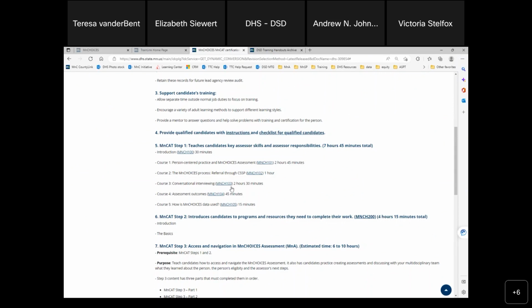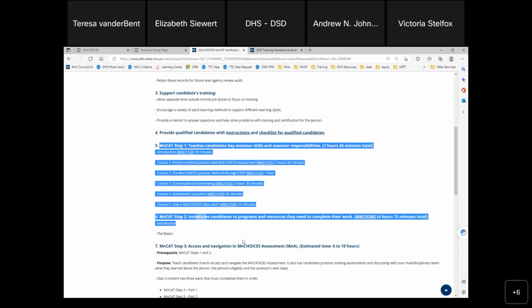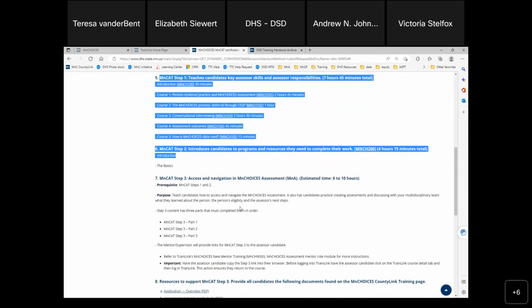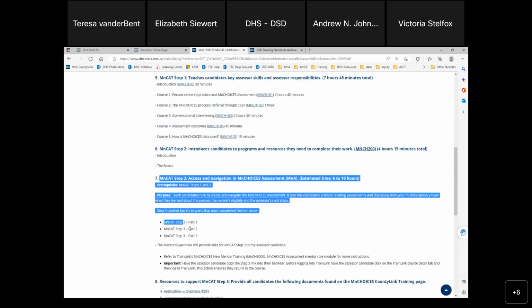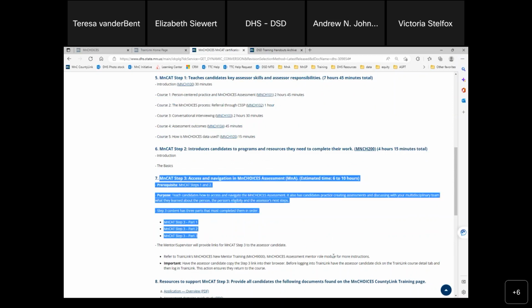This is the course that I'm doing in order to get certified, and it just follows the modules. Yep, I hear you. So we could do that with step 1 and 2. I can't with step 3. And the reason is because TrainLink in some ways is also a public site. There are other people that can be taking it. Step 3 is very specific to certification, and only lead agencies can certify certified assessors. So those remain secret links that only mentors can provide staff, to ensure that someone else doesn't certify when they shouldn't be, and then represents themselves as a certified assessor. So this is a security issue, which is why it's not connected.